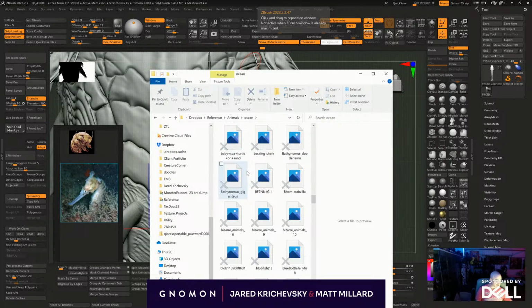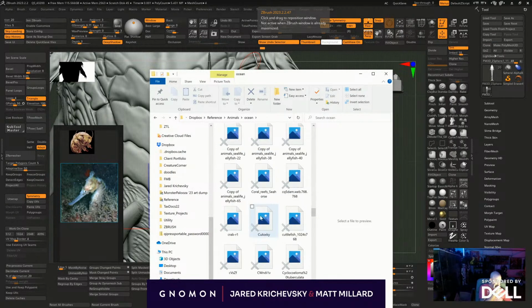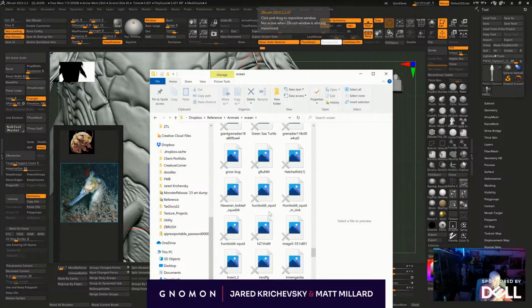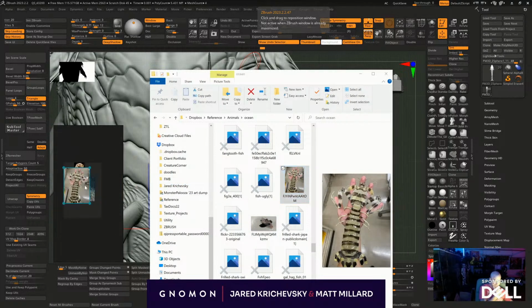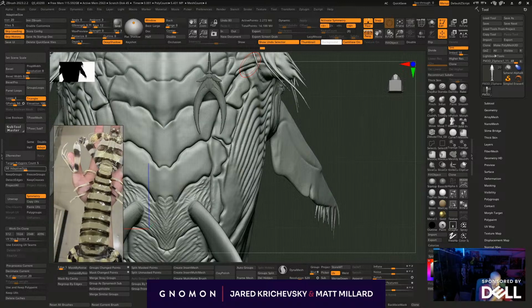But I did find the main one that I had last week, just if I can find it. We'll see if it'll show. I do love these things. That's a cool mantis shrimp. Maybe for coloring, because that would be very doable for color.